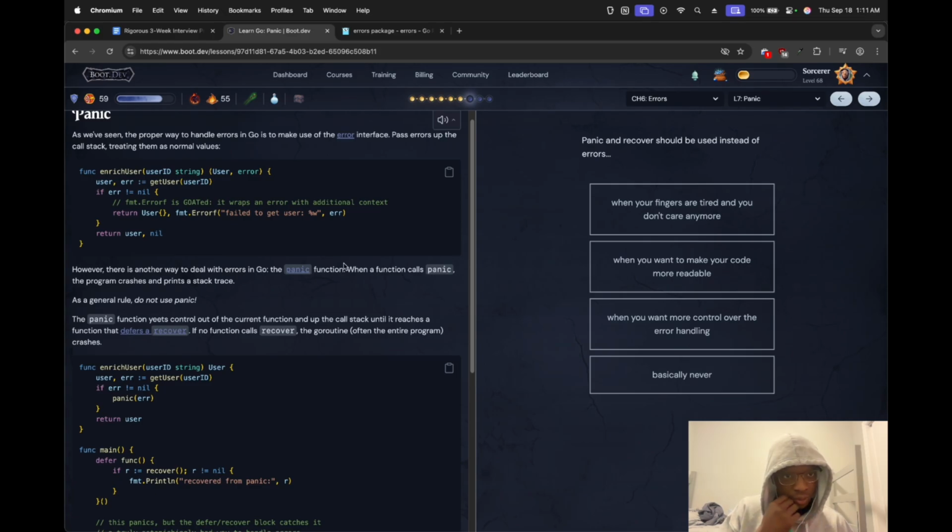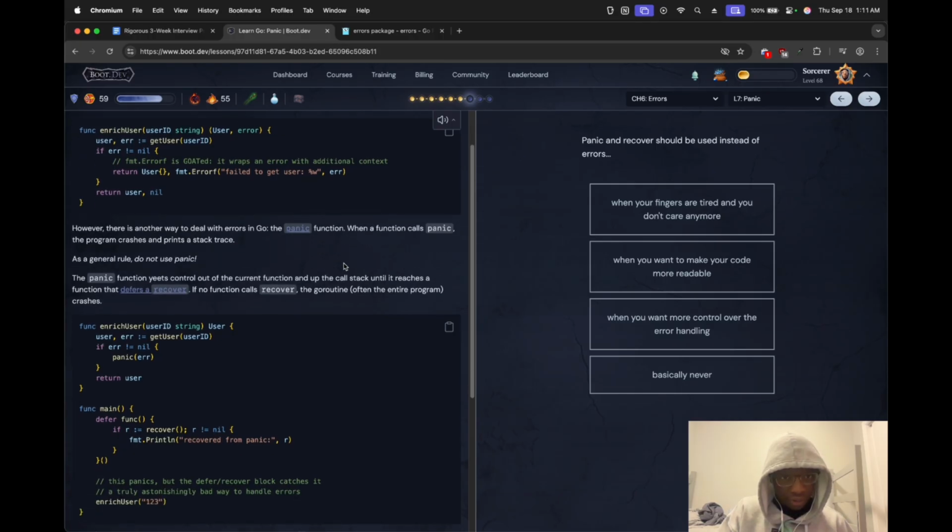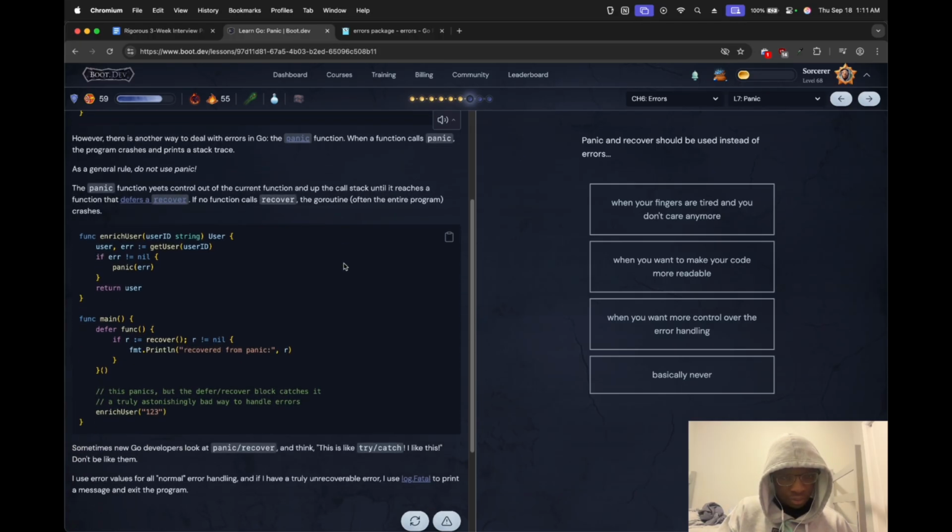Constant actions, normal values. Panic function. There's a function that defers a recover.